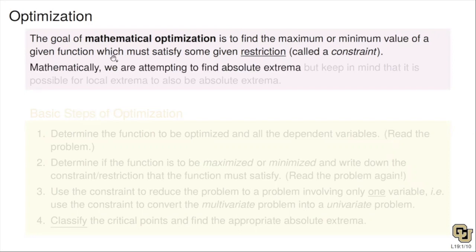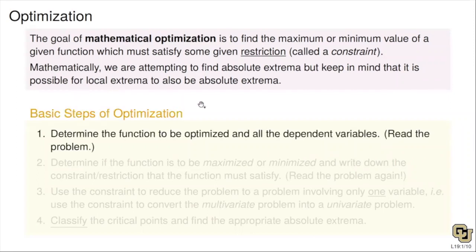So as I said, this is an absolute extrema problem. In every mathematical optimization problem, the goal is to find the absolute extrema, but we should keep in mind that it is possible for absolute extrema to occur at local extrema. So we will sometimes be using our local extrema techniques to find the absolute extrema. So the basic steps of optimization are as follows.